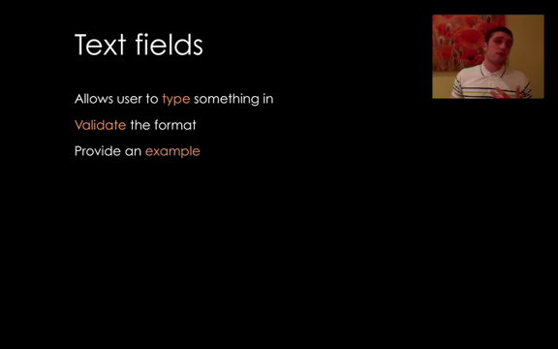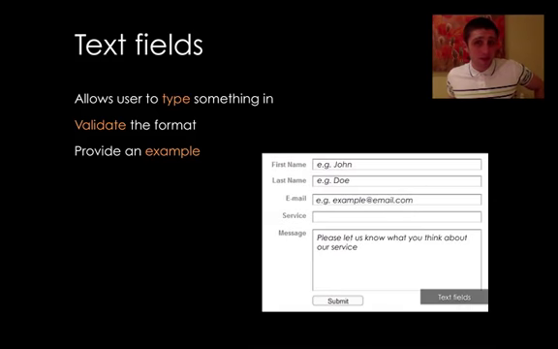Providing an example is also quite good. So if it's a name input field or text field, put in an example name, for example John or Jane if it's a first name, for a surname O'Grady, O'Donoghue. This just gives the user an idea of what they should be doing next. So in this example you can see what we're trying to get at.